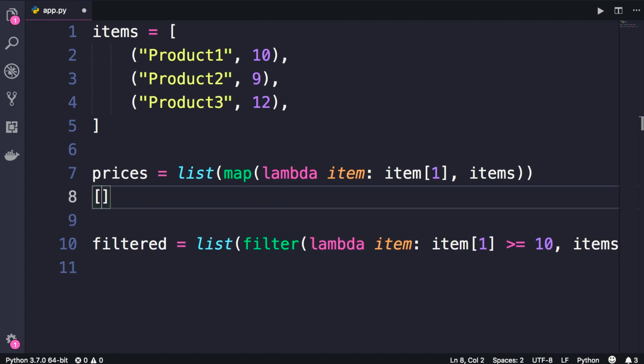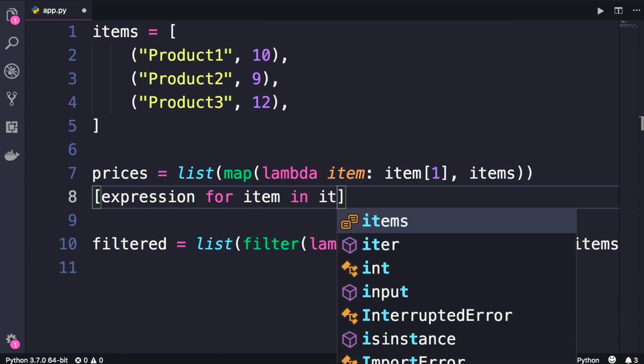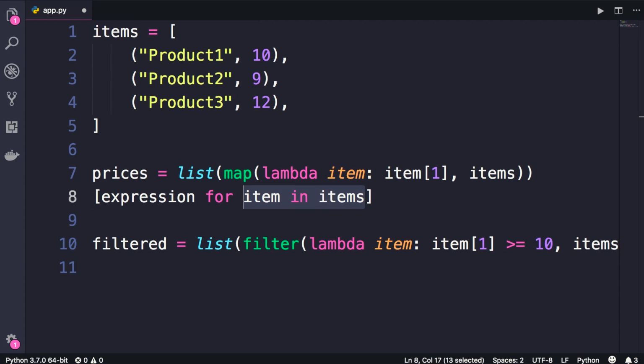Here's the basic syntax. We add our square brackets for defining a list. And here we'll write a comprehension expression like this. Expression for item in items. Well, this part is very familiar to you, right? It's like a for loop. So we are iterating over an iterable and then applying this expression on each item.